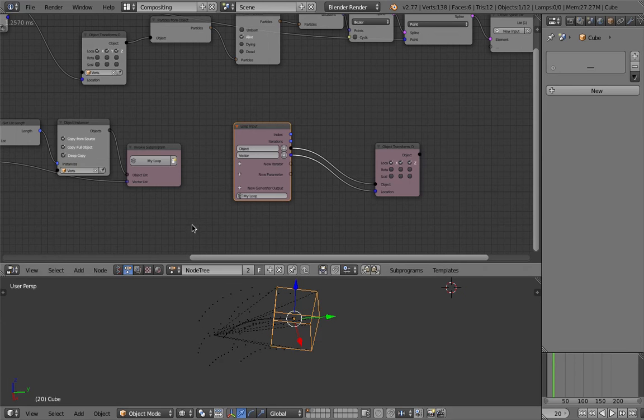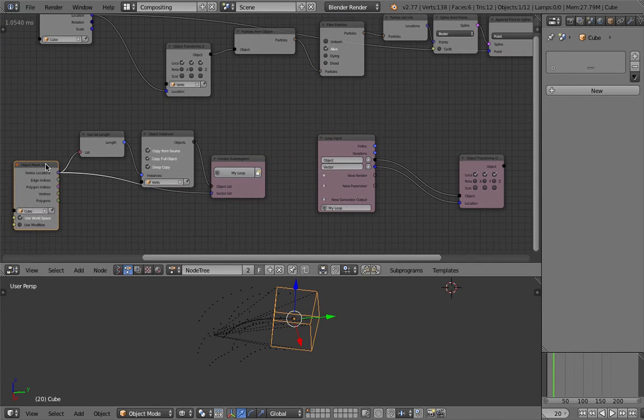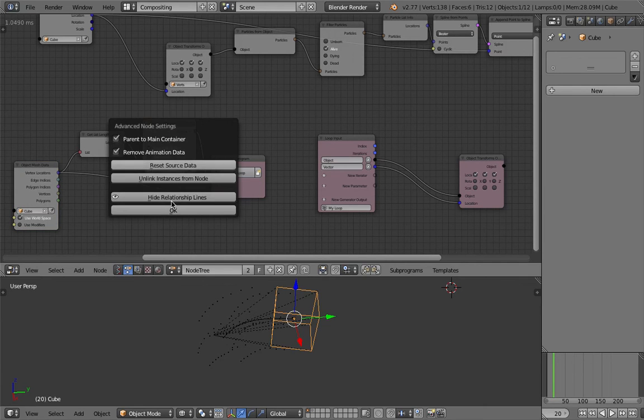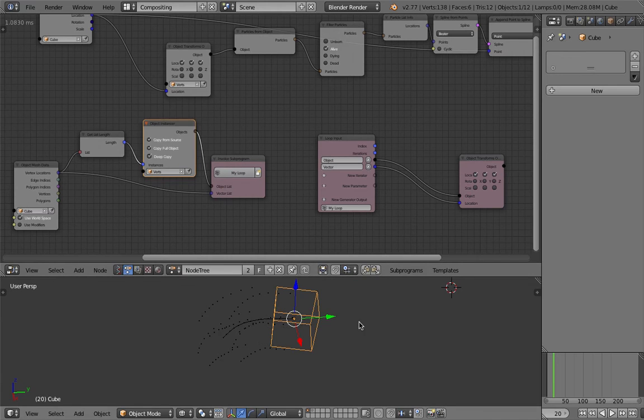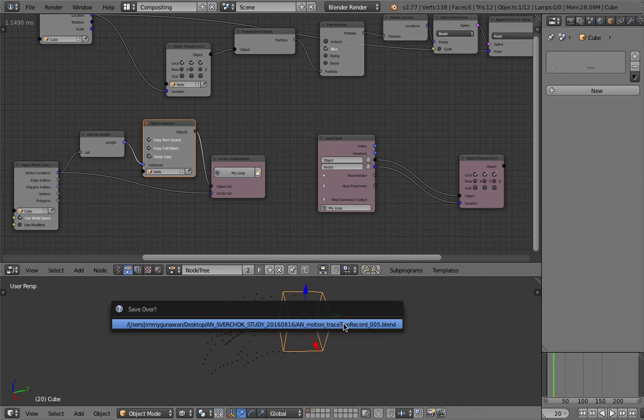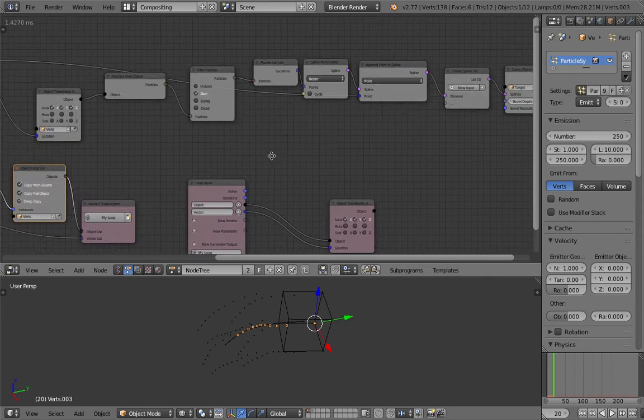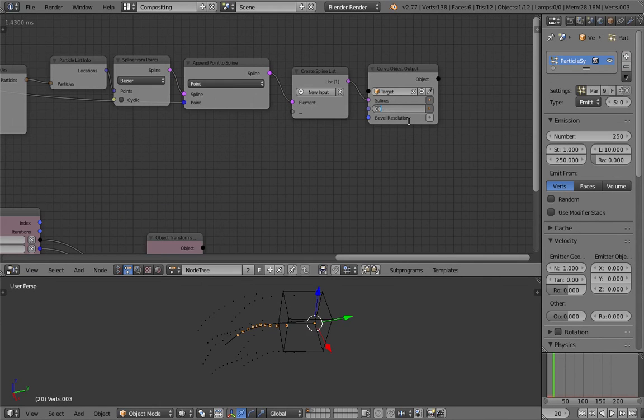And let's hide the relationship lines. Select the object instancer and then tap U, hide relationship lines. Now to differentiate this guy, we're going to make the bevel 0.02.